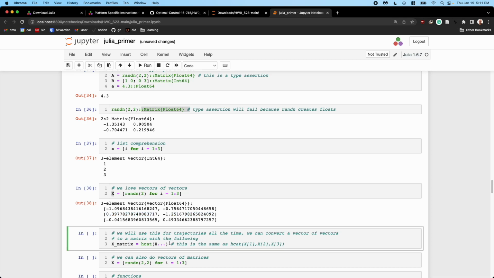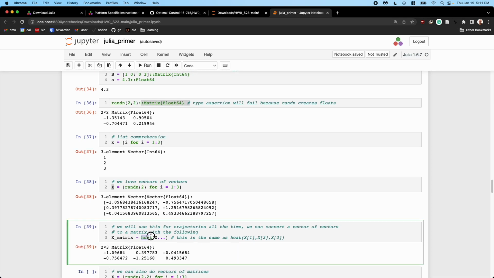Now, if I want to convert this into a matrix, say I have a vector of vectors, but what I really want is a matrix where each column is a new vector, I can just use this right here. I can horizontally concatenate these things, and then when I do x dot dot dot, it's called splatting. This is me taking the input, and each element in x I will input in this function as a new argument. So this is the same as doing hcat x1, x2, x3, the 3 elements I have right here, or I can just use the splatting operation and deposit all of the entries of x as new arguments to the function hcat. What this does is line up these vectors such that they're all columns of this new matrix.